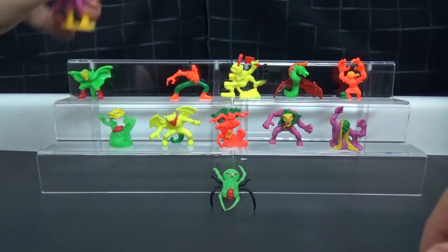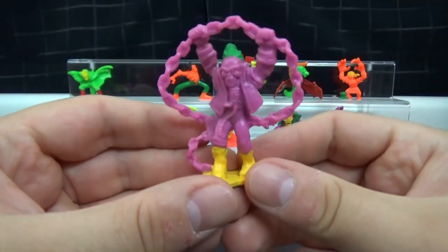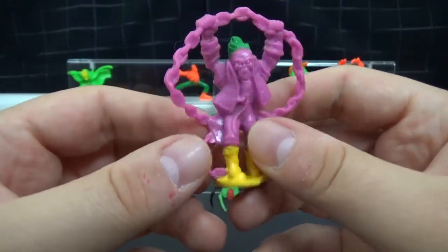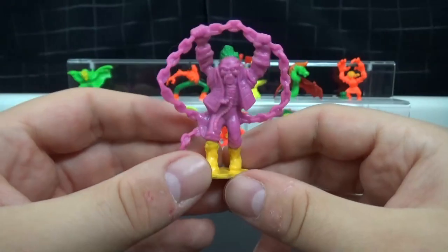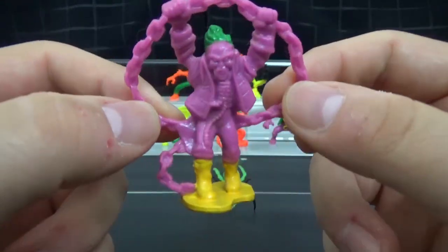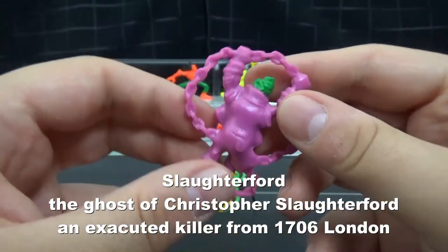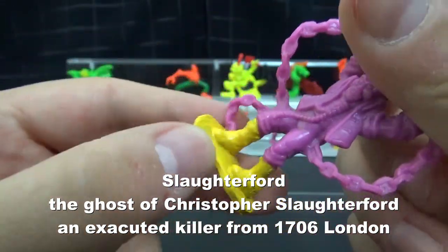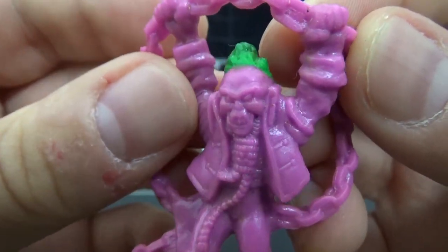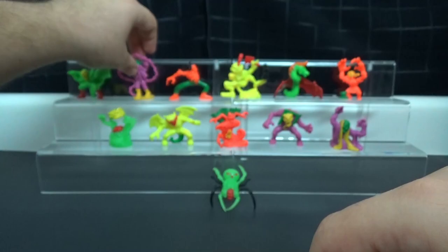Like this one, which might be my favorite of the Series Four ones. He looks like some kind of rock star biker zombie thing. He kind of reminds me of Lord Raptor from Darkstalkers. He's got this big old chain around him — I don't know what his name is but I will put it up. Like the coat, he's got some good detail on his face. He's got a noose around his neck — I didn't even realize that. He's got a big old what appears to be like a Michael Jackson coat, so maybe it's supposed to be a reference to Thriller or something.